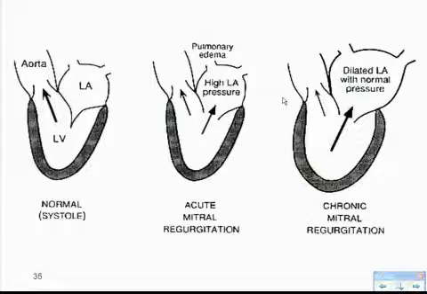In the acute state, the atrium has not had any ability to dilate properly, so usually the PA pressures will be much higher as a consequence, and left atrial pressures will be much higher, even though the volume is maybe a little bit less or the same. Versus a patient who has chronic mitral regurgitation, they get a chronically dilated left atrium, which can accept this volume, and you may not see as much of an increase in your left atrial pressures.